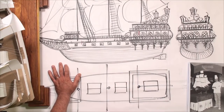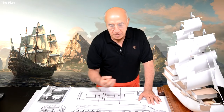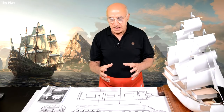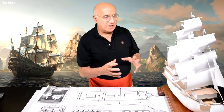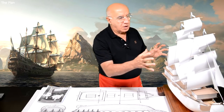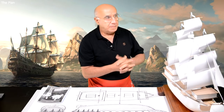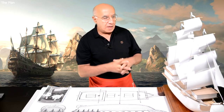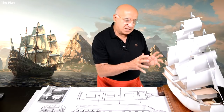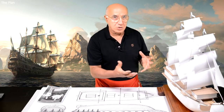sails. I could have done all the sails combined and wrapped onto the sticks, but I want to have more volume. So that's why wind is another effect that I want to have. All the sails are filled with the wind, and also a lot of string work, even if not functional, it should still look functional. I want to have that. And also the wind pushes the ship slightly to one side, slanting it, to represent a sense of movement, even though the ship doesn't go anywhere.